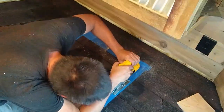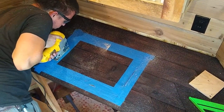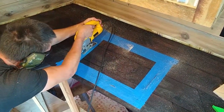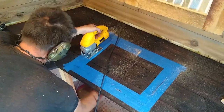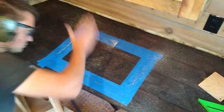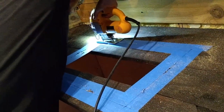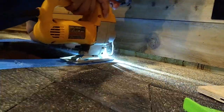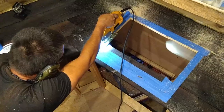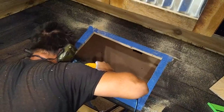We wanted to utilize our solar setup by having all-electric appliances. We opted to go with an induction cooktop because it is the most efficient, and it would also work well with our cast iron cookware. You only get one chance to get the measurements on this right — we would much rather trim to make the stove fit, rather than end up with a hole that is too big.